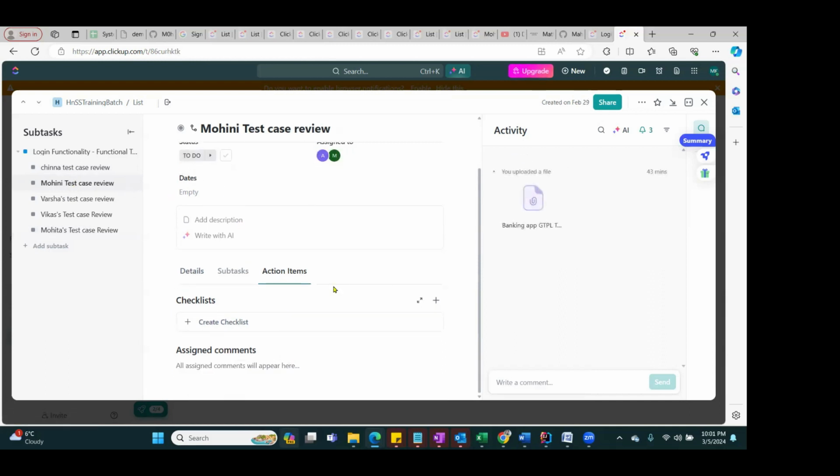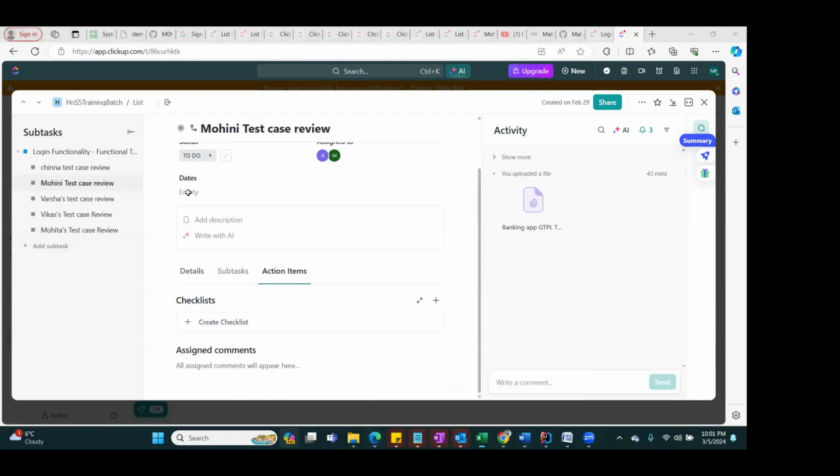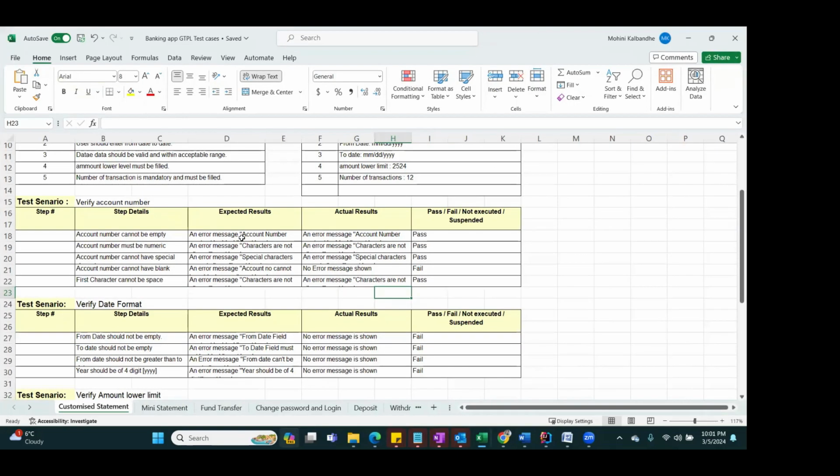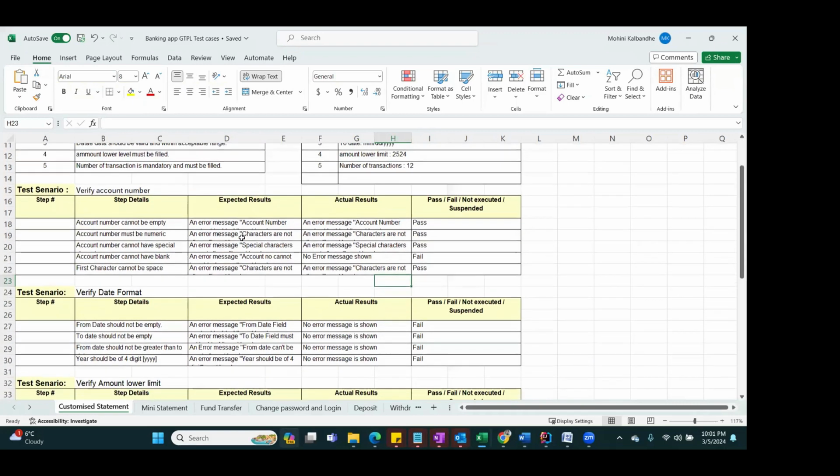So these are the ones where I uploaded my test cases in here. This banking app, GTPL. Have you also uploaded your screenshots? Screenshots of this one, or of the defects you are talking about, whatever I face. Whenever you create a defect, you will attach the appropriate test case to that defect task.